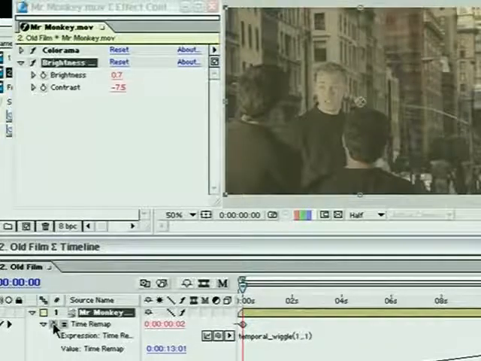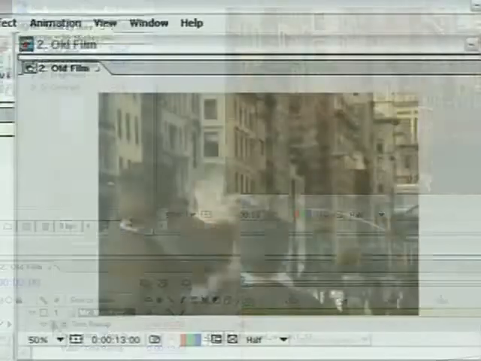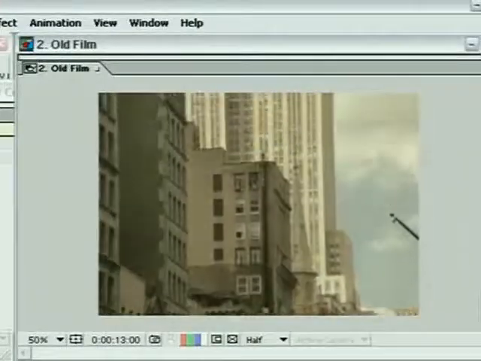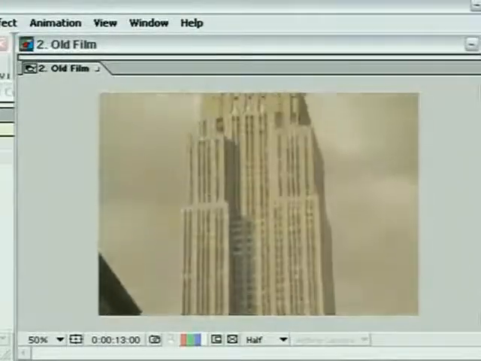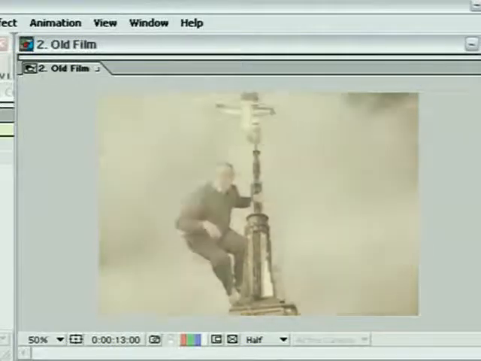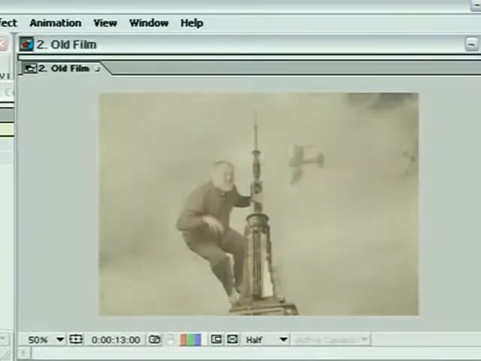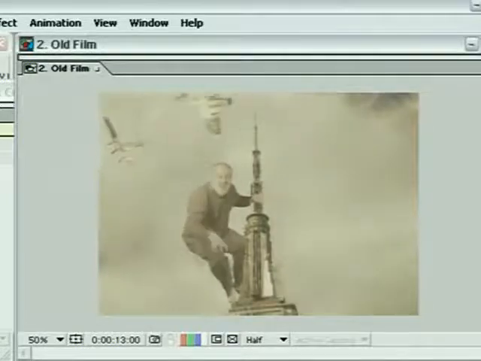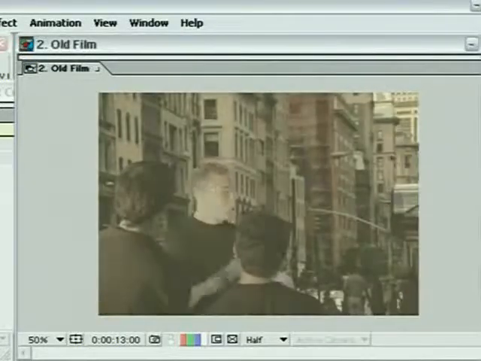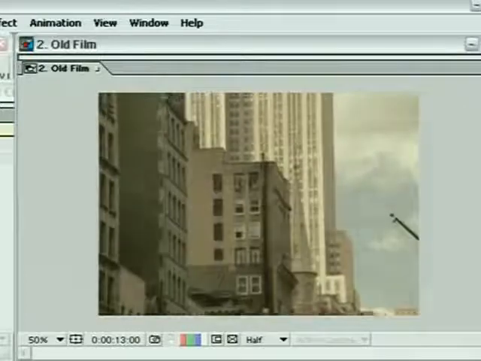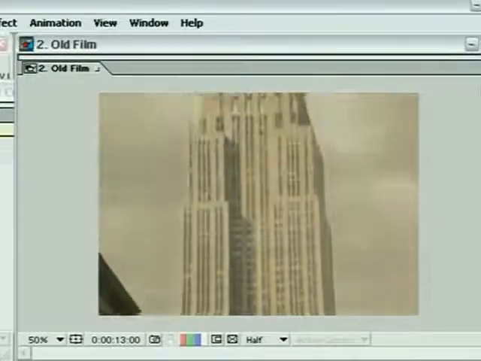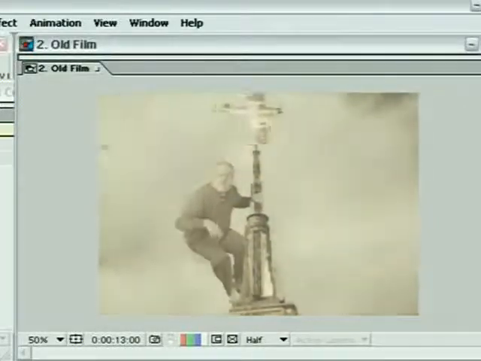So let's RAM preview that and see where it gets us. You'll see that now our smooth pan has some jumps in it. Very subtle, but they're enough to really add just a hint of realism to this footage. Kind of looks like a bad RAM preview, but in fact that's actually in the footage now, which is great.